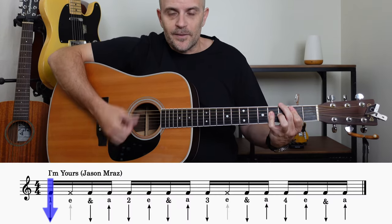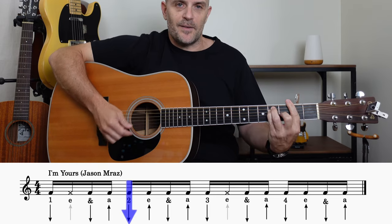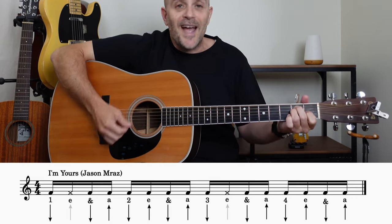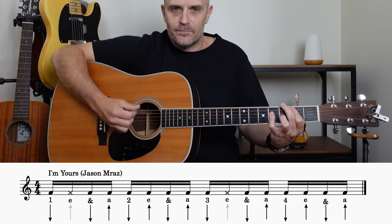Two, three, four. Down, down, up, down, up, down, up, down, down, up, down, up, down, up, down, down, up, down, up, down, up, down, down, up, down, up, down, up, down, down, up, down, up, down, up, down, down, up, down, up, down, up.